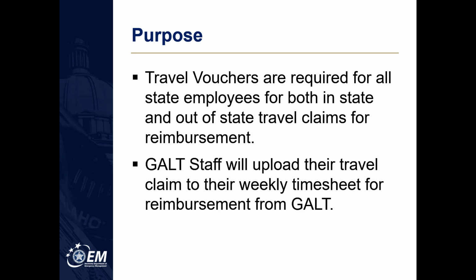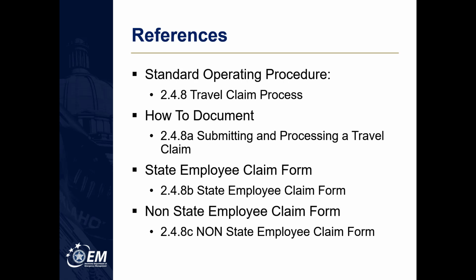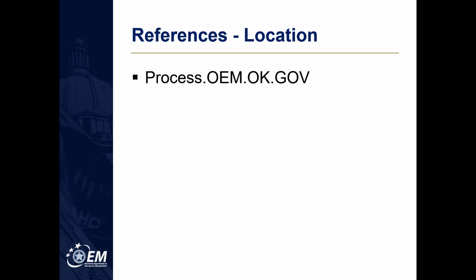So travel vouchers in OKEM grants are required for all state employees, both in-state and out-of-state travel claims for reimbursement. For GALT staff, you will upload your travel claims to your weekly timesheets for reimbursement from GALT. So a few references to get additional information: the standard operating procedure, the how-to document, and both the claim forms can be found in the process library. The process library is at process.oem.ok.gov.